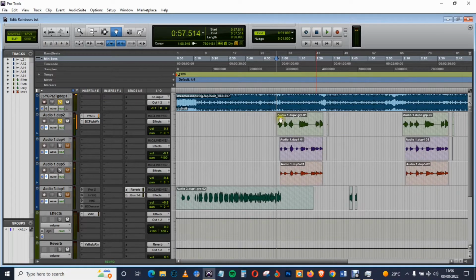Alright, so I like that just to keep it simple. Now I'm gonna press Alt on my keyboard, and then copy this effect over here, which is the same. I'm gonna do the same with the third vocal track. Remember, just press Alt on your keyboard, and then you just drag it to where you want it to be placed. Okay, now let's play it all together. What did I do? I panned this one to the left, and I think this is supposed to be panned to the right. Let's just listen.